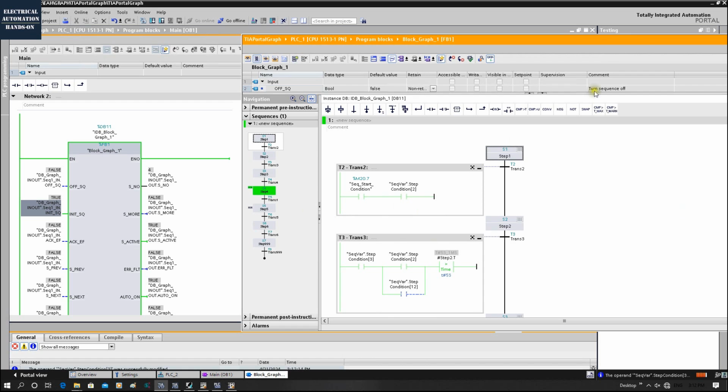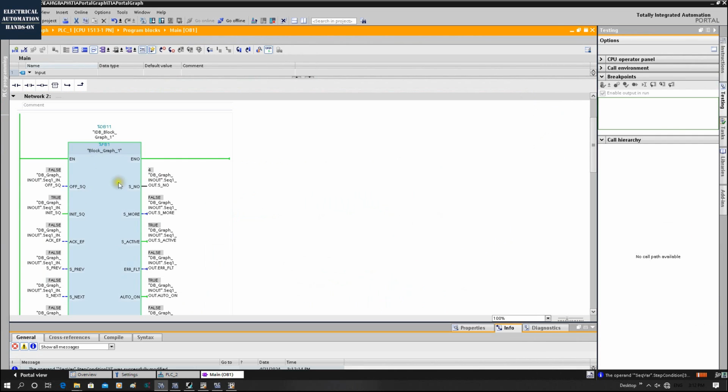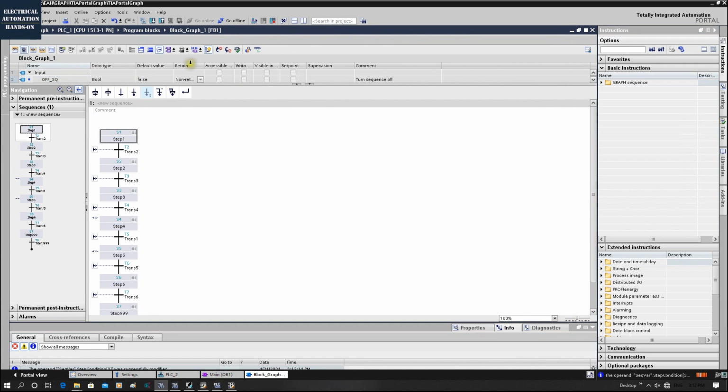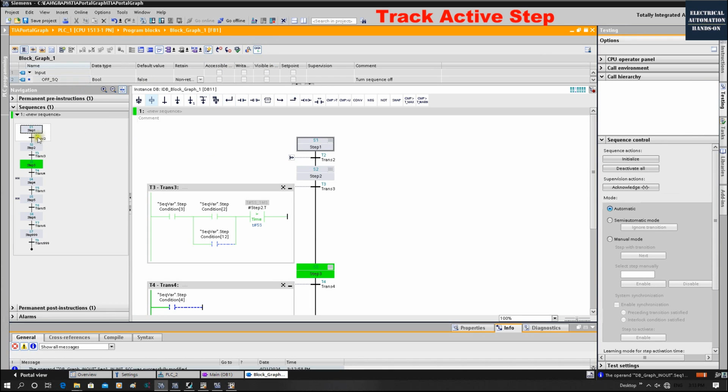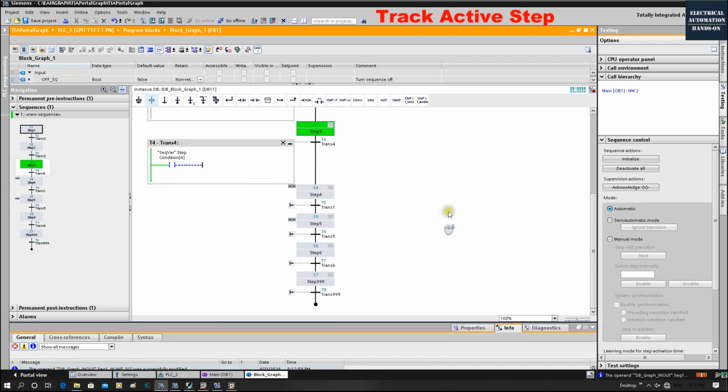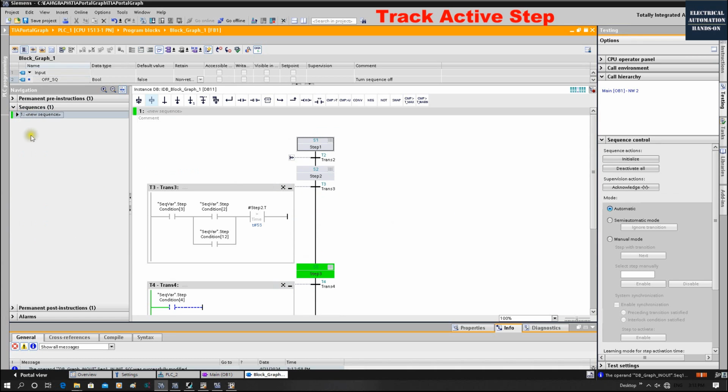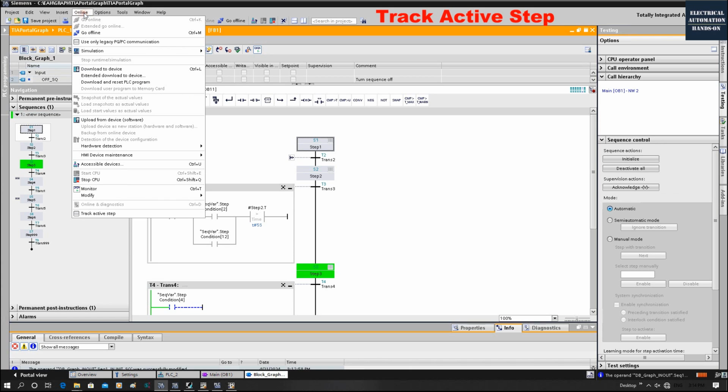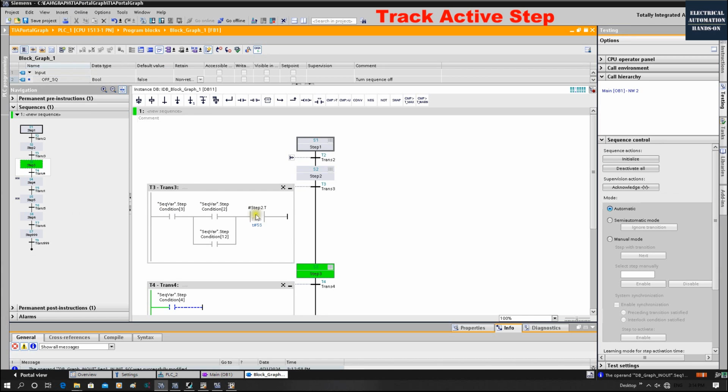Okay. Then at first glance, if we jump into this sequence and we want to know which step is running, we can go online. At first glance we can see the left side. The left side can give us the whole picture to show where we are now. Another way, if you have like 100 steps in your sequence, sometimes you may have multiple segments here and it's still a little bit hard to find the right spot. Then similar to step 7 I showed before, we can use the track function. Go online and click this track active step. Then it will jump to here.